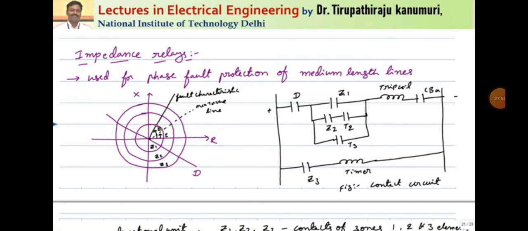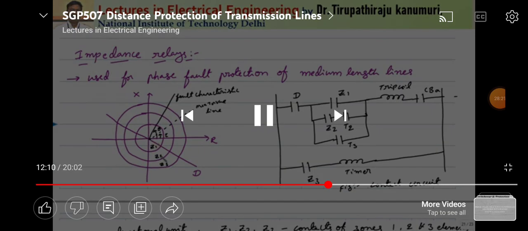Then from that 80% to 40% of the second section, including that, is called Z2. That will be covered by the second impedance relay, which is located at the same location A. Similarly, the remaining section will be covered by the third impedance relay. This third relay Z3 will cover the entire region from the beginning up to here with more time delay, Z2 will cover up to here with some time delay, and Z1 will be instantaneous.